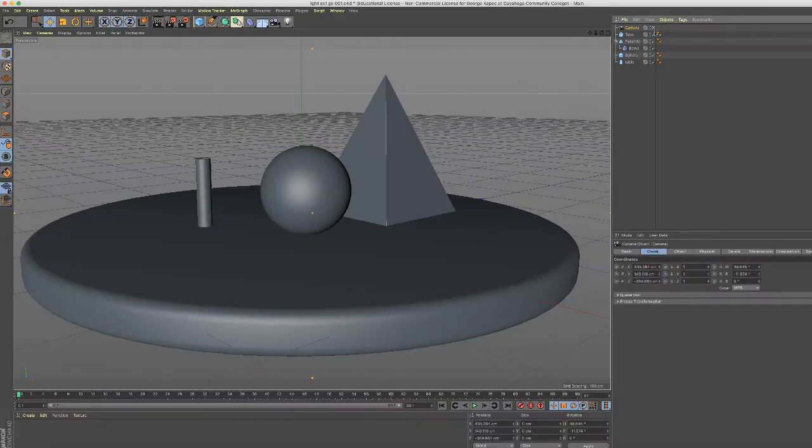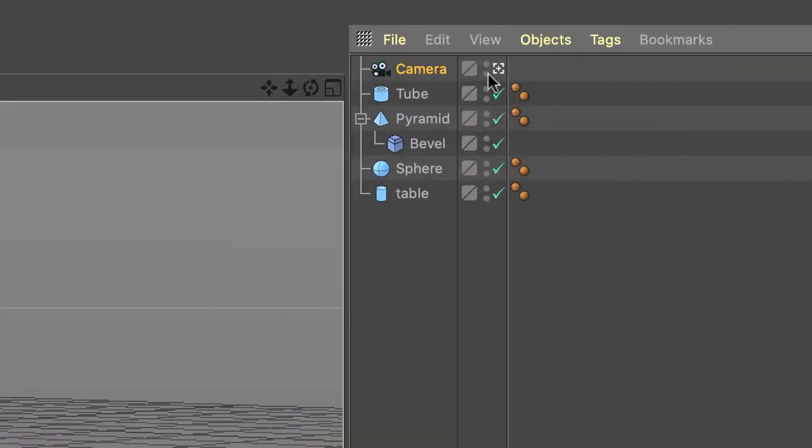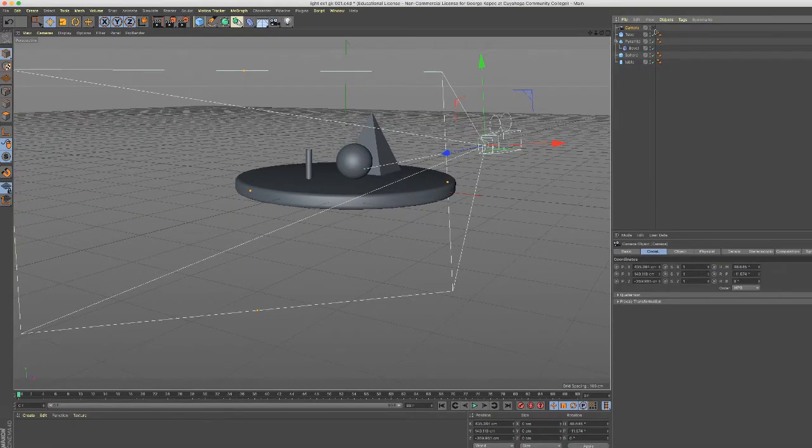Okay, with this symbol clicked, enabled, and if it's white, I can now move my render camera around if I want to, but I don't want to. Okay, so if I want to go to my render view, I'll click this symbol to make it white. If I want to go back to my regular camera so I can move stuff around and model things, I'll deselect that and it's black.